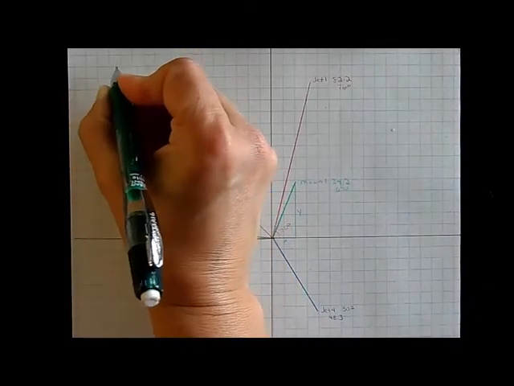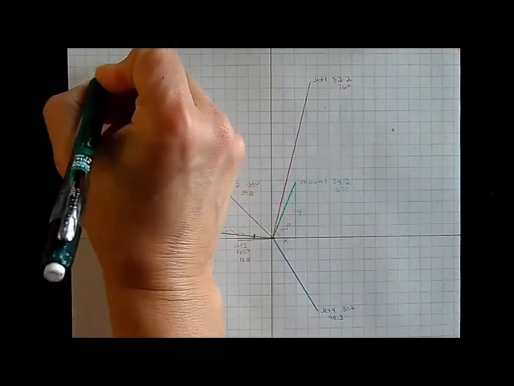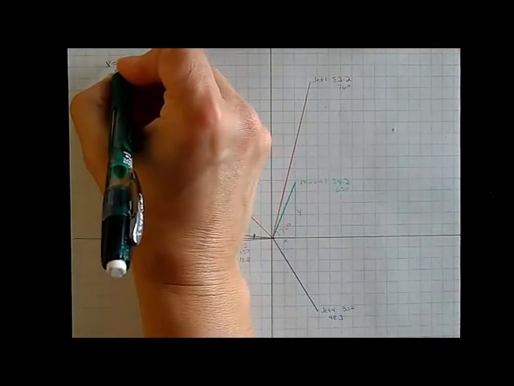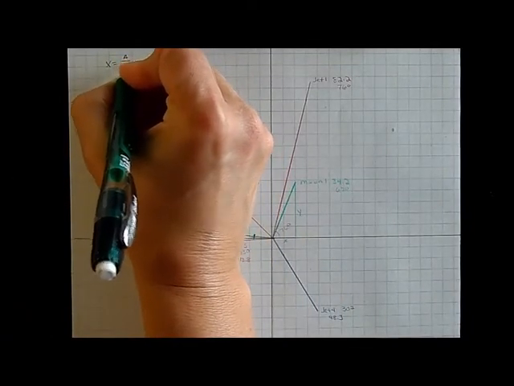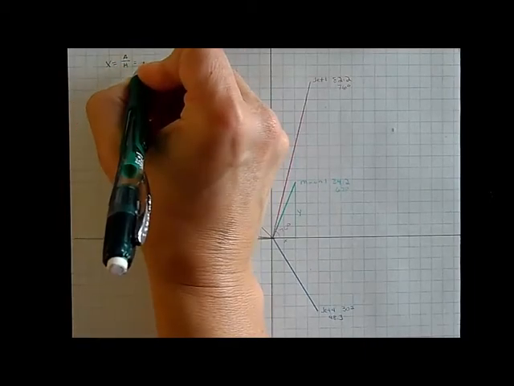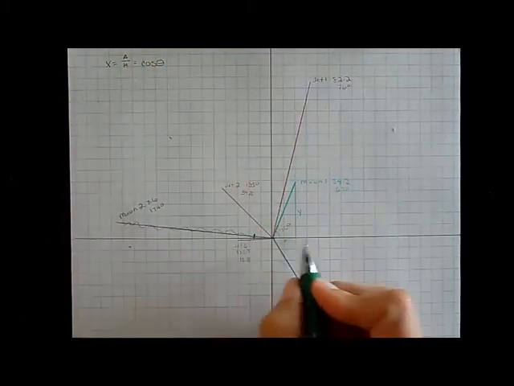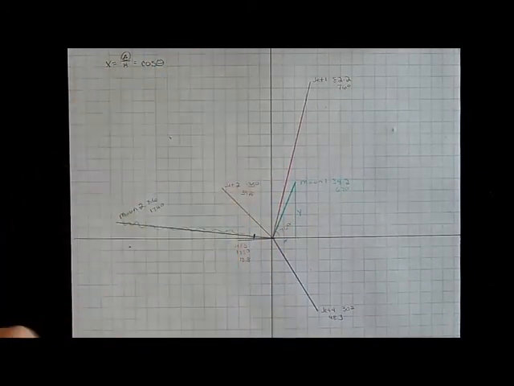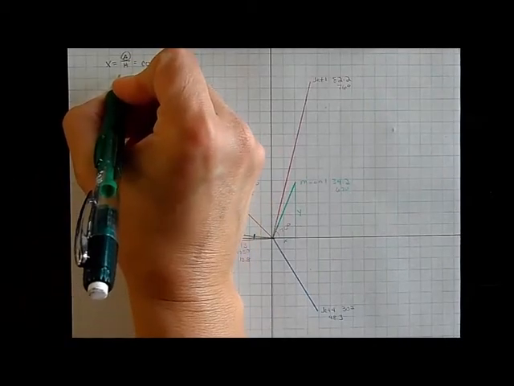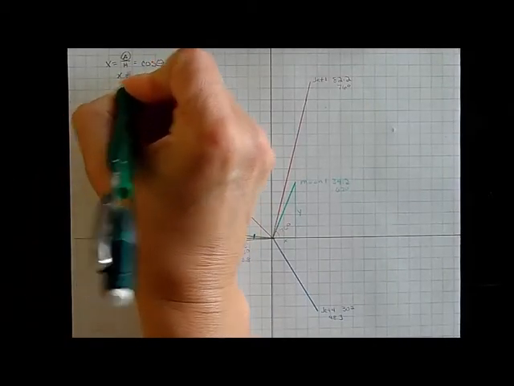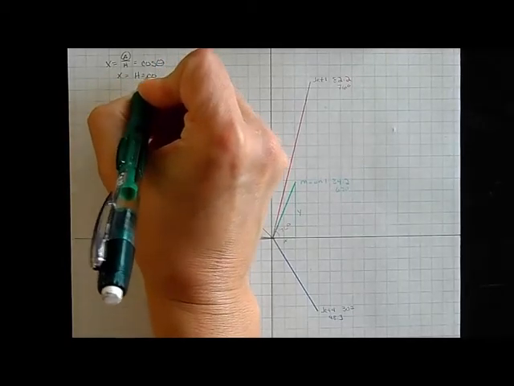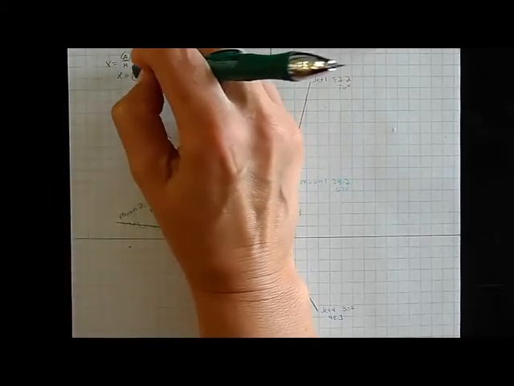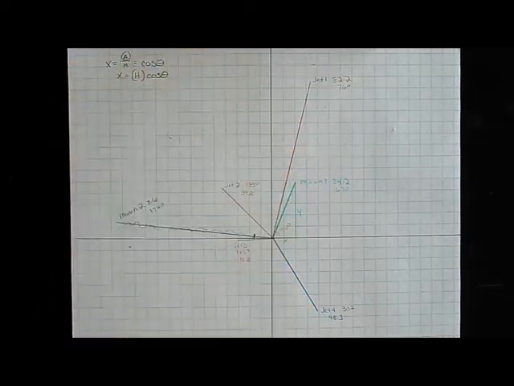And so in the case of our x direction, our x direction is going to be adjacent to our angle. So our x is going to be our adjacent, which over our hypotenuse is going to be the cosine of our theta. So adjacent over hypotenuse is our cosine. So in order to find this adjacent value, our x component is going to be equal to our hypotenuse times the cosine of our angle. Let's get rid of that so we're not confused. Not equal. There we go.